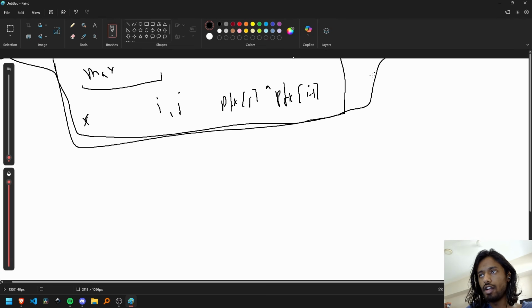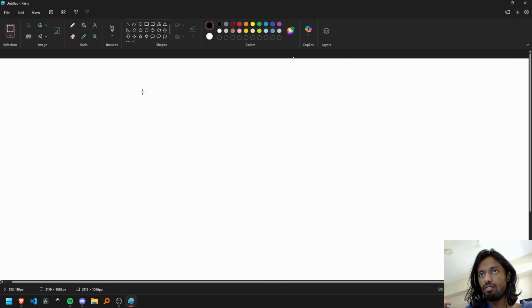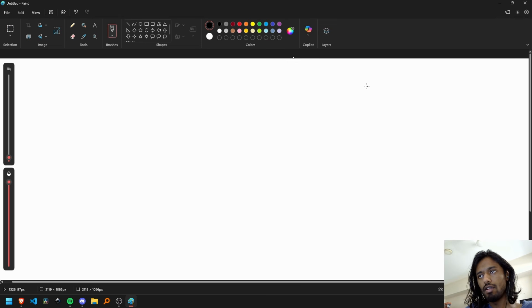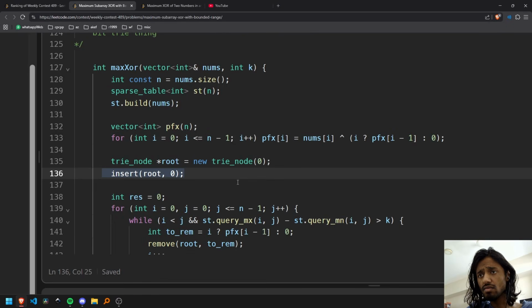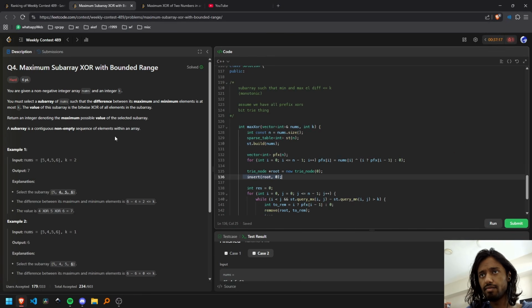I want to give you the ideas which you can use to solve these problems, since that is more scalable. Now that you know about these ideas, if there was some other XOR or a similar problem, you'll be able to solve it using this. So yeah, that was my explanation.